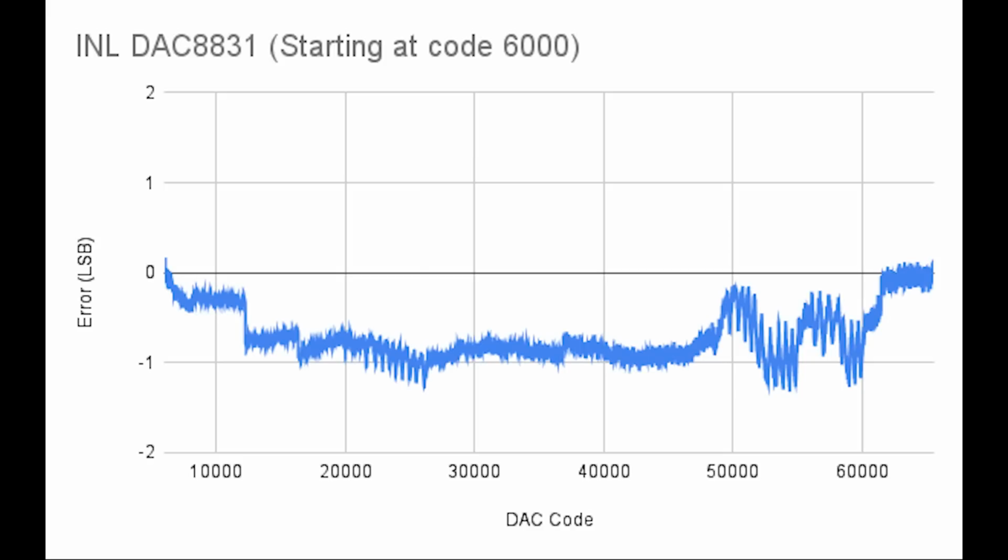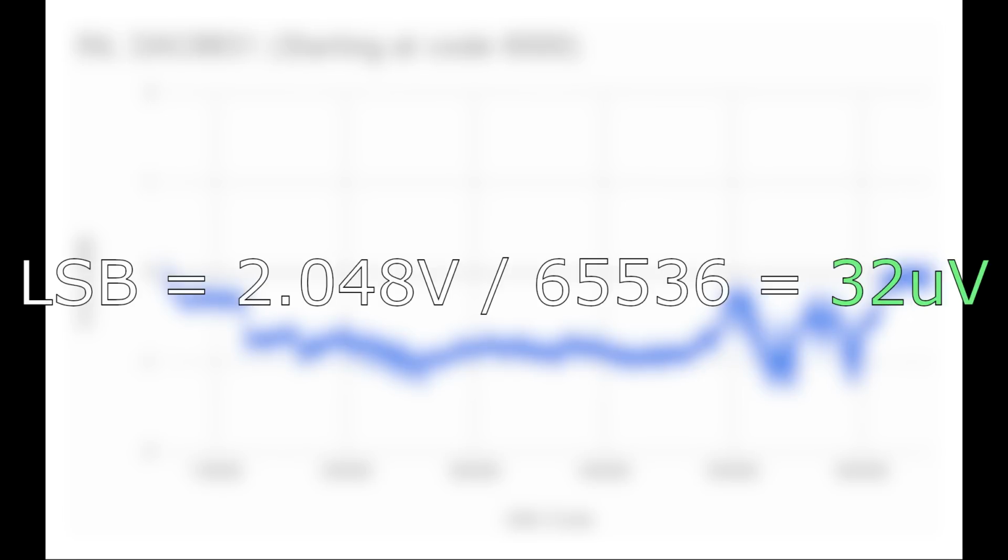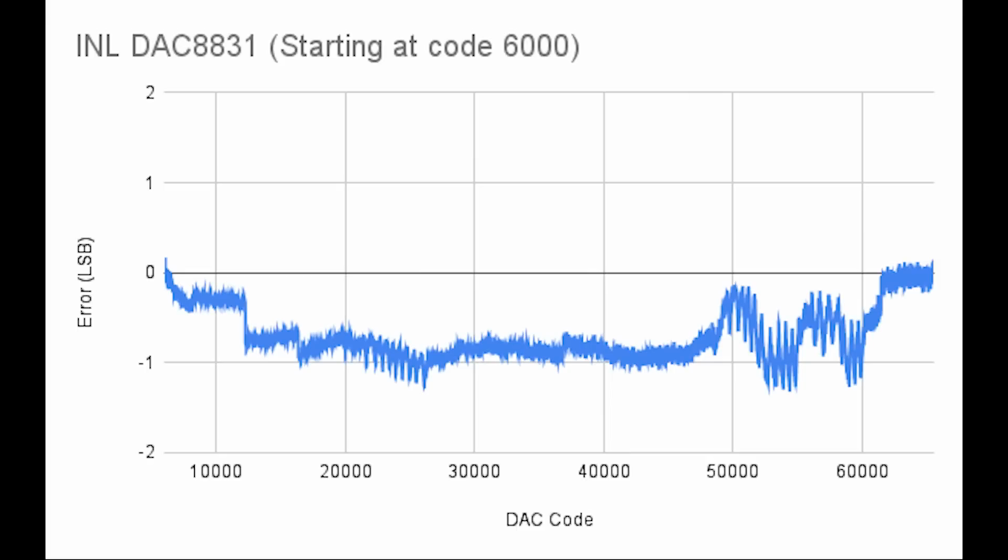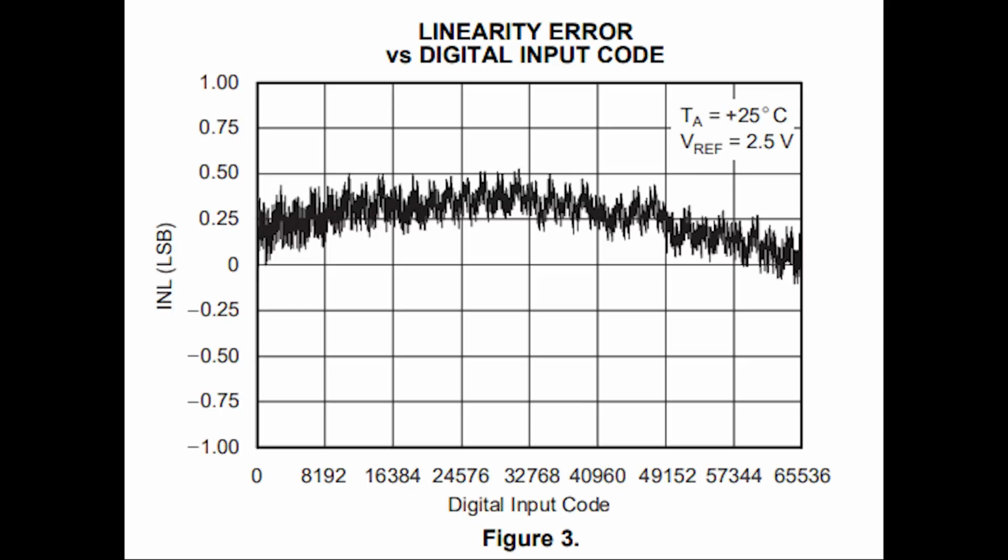In case you didn't know, when I refer to an LSB, I mean the amount of voltage that increasing the code by 1 should give us. So 1 LSB is equal to 31.2 microvolts in our case. In other words, the DAC output stays within about 40 microvolts of what we should predict from an ideal DAC. Compared to the datasheet, our INL chart is pretty good. The differences could be attributed to my test setup, or just differences in the device under test.